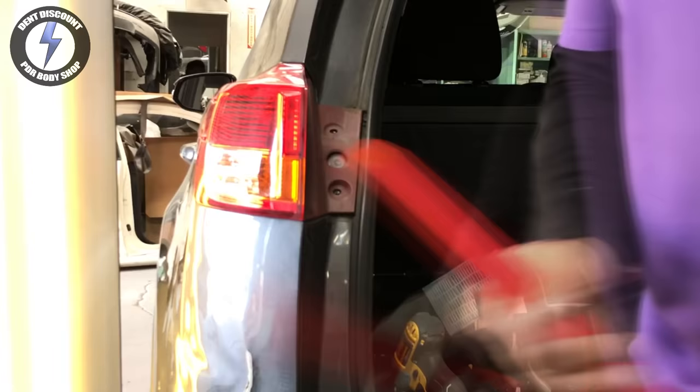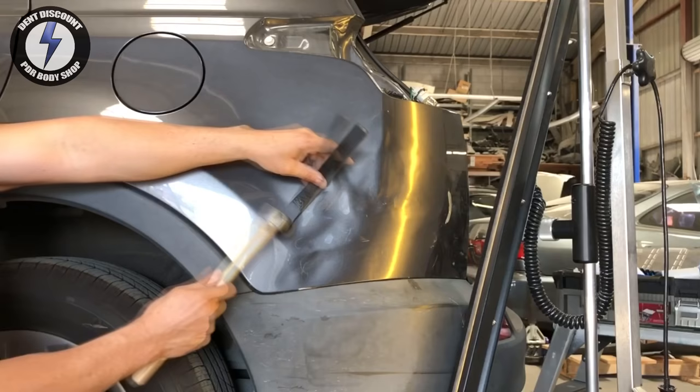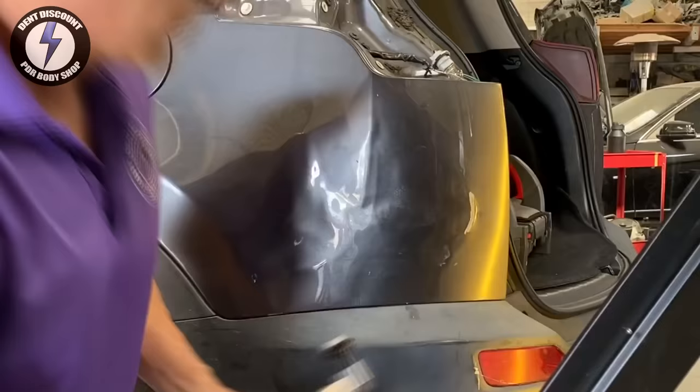Now I need to go in behind the big dent for some monster push and more monster slapping. This dent is slowly disappearing. Lots of crazy crowns — this is a crazy repair. You're watching extreme monster dent morphing, extreme crown work, extreme dent pulling and pushing in action. I have divided up this big dent into multiple dents.